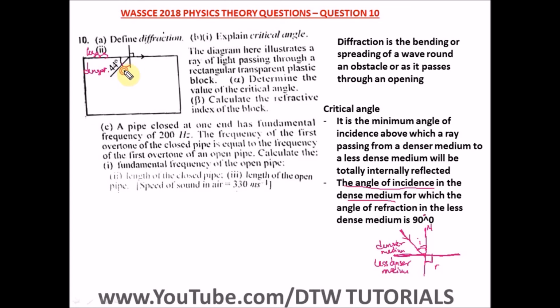And to know that this is a critical angle, we can see here that the refracted ray, and we can see here that the refracted angle here is what? 90. Is that not it? So it means that this place is what? The critical angle. And to get this angle is just simply what? 90 minus what? 44. Let's manage this space to solve this question. We just state here critical angle is equal to 90 minus 44, which will be equal to what? 46 degrees. So this is the critical angle.